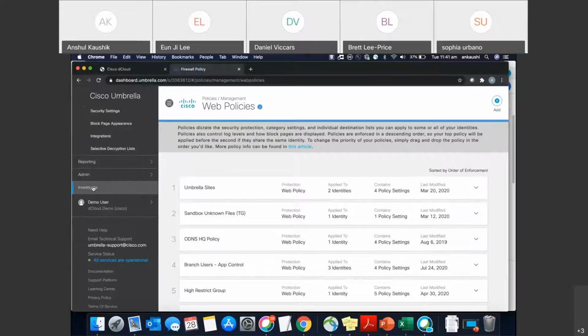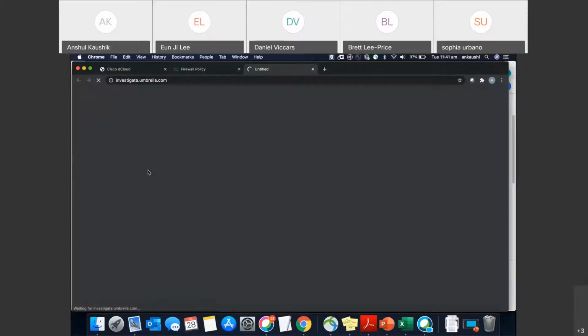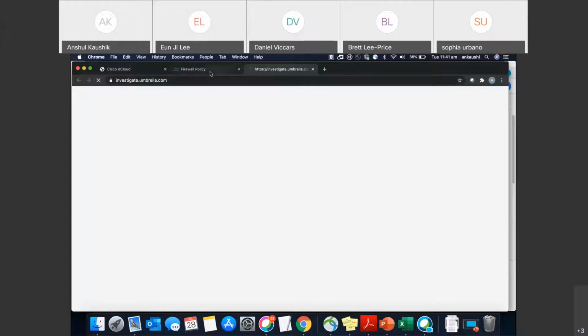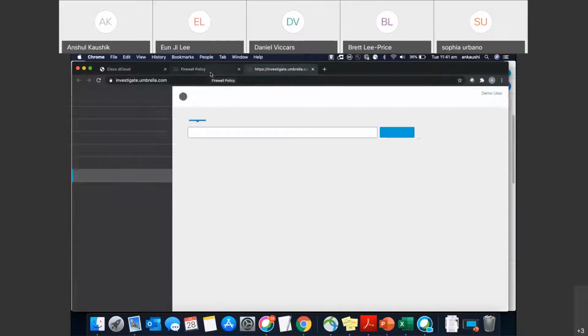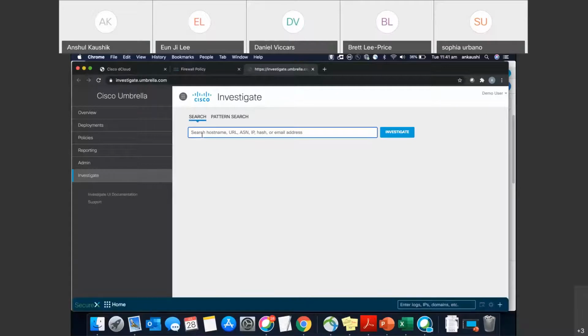Investigate is optional. If you want to go into more investigate to investigate more about any of the domains or any of the link or URL, just go ahead and buy the investigate package, and you can choose anything here, like any URL, any IP address, or any host domain, and it will show you where that malicious domain is hosted, and how bad is it, and how is it communicating over the internet. Okay. So that was the very short version of Umbrella.